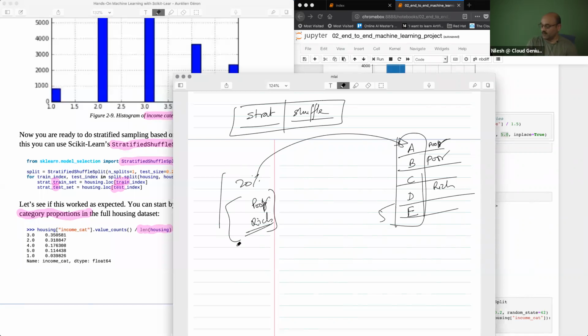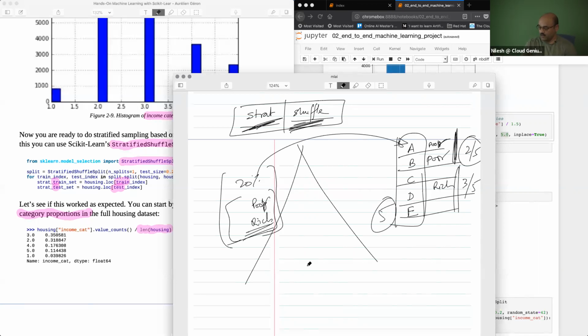However, if you notice in this data set, we want not just 5, but a large number. You'll see that about 2 out of 5 are poor and about 3 out of 5 are rich people. In a stratified shuffle, you want to divide your data into 2 parts, test versus train. The train data needs to get 80%, the test data 20%.